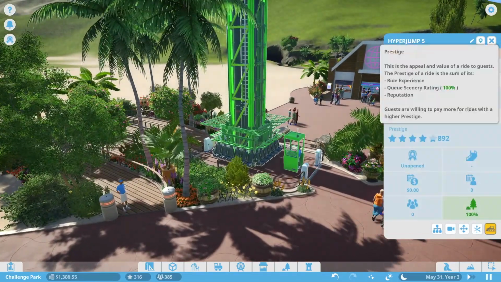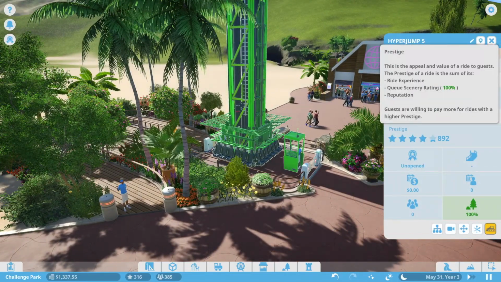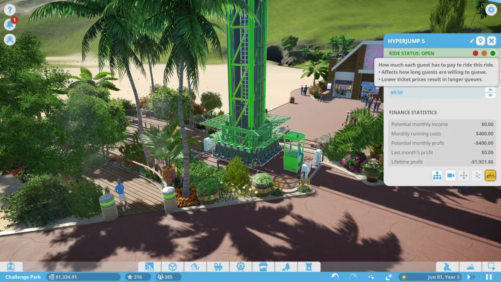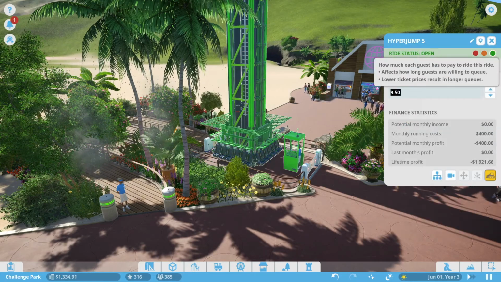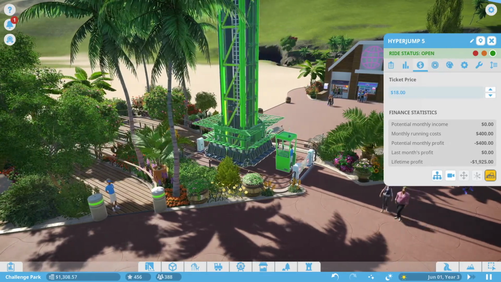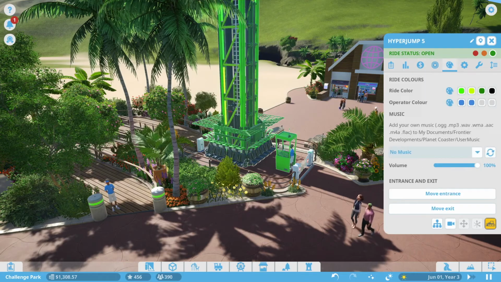Testing is over. Let's see what we got. An 892. Dude, that's exactly what we wanted. Okay, let's go ahead and open this sucker up. Change the ticket price, was 9. Let's try 18. Let's see if people are willing to pay $18 to get into this thing.